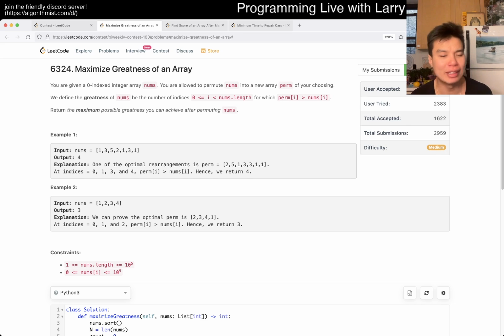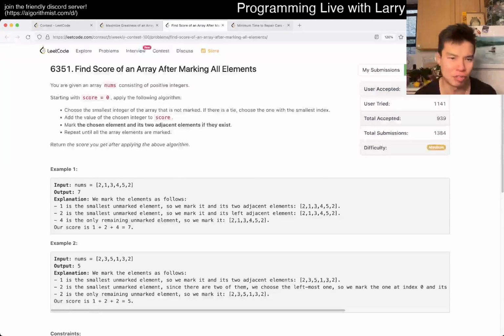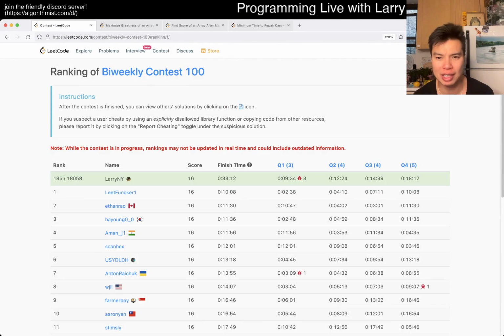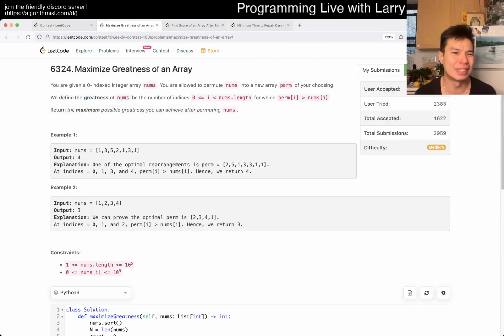So this one, it's a little bit weird in that, I'm not saying that this is a hard problem, but I feel like there's more thinking and more logical steps behind this problem versus Q3. So I'm a little bit weird about the timing. I guess they're worth the same points, but it's still a little bit weird. I'm not saying this one is hard, but it is a little bit of an awkward Q2. So yeah, I think the first observation is that you're permutating the array, right?